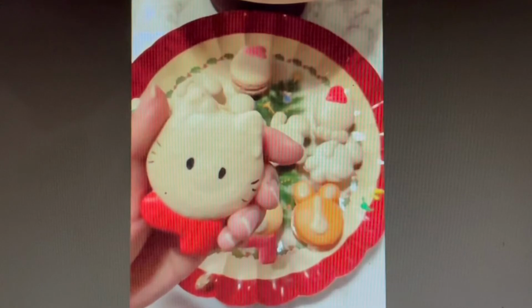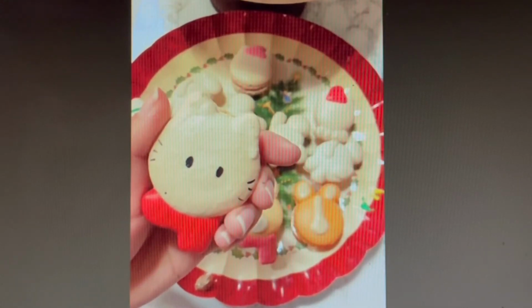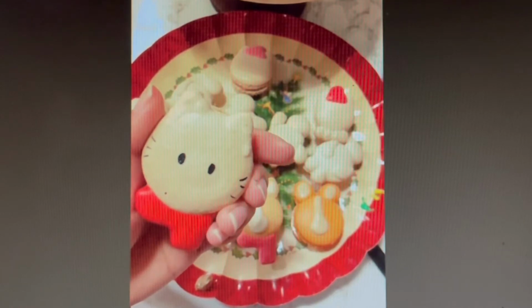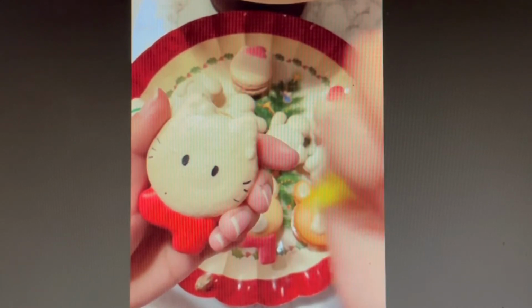So, draw the eyes. And then the whiskers. And some may be a little bigger than others. Sometimes it's hard to get them exactly the same size. Even though I've been doing it for so long, I'm still human. And then draw a little nose.